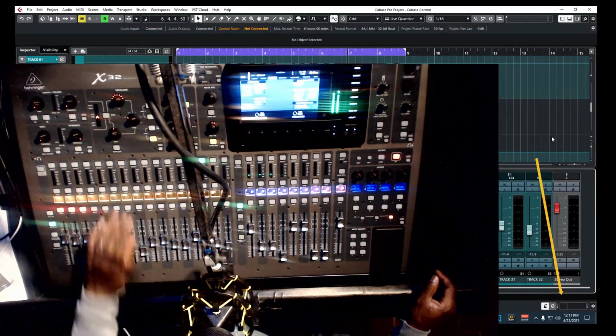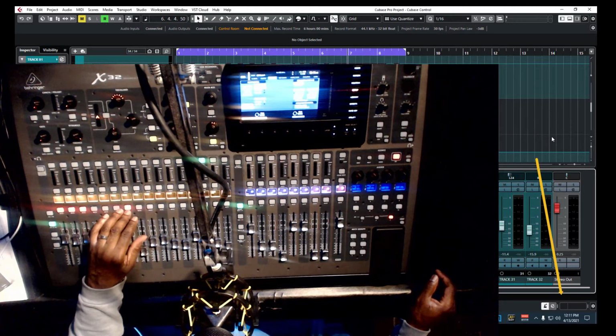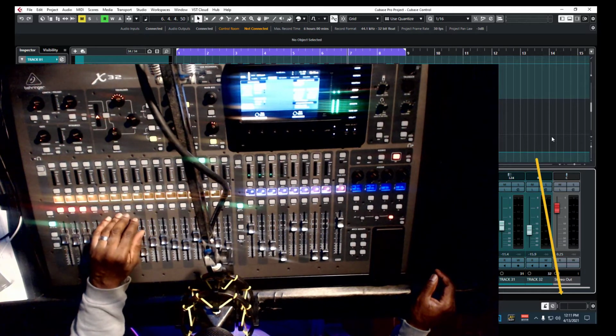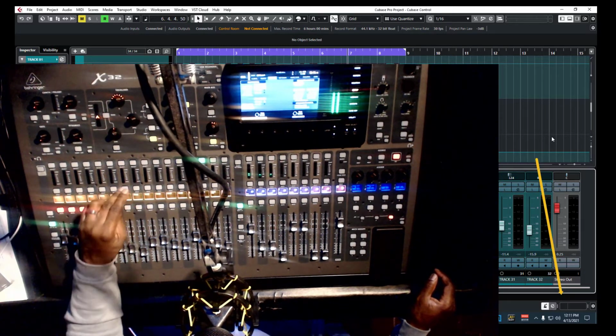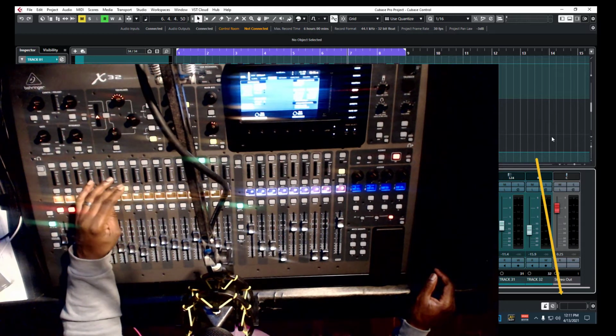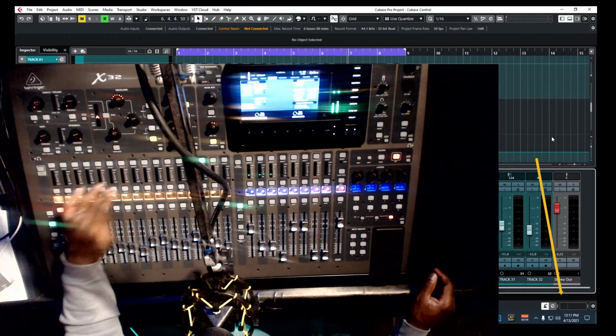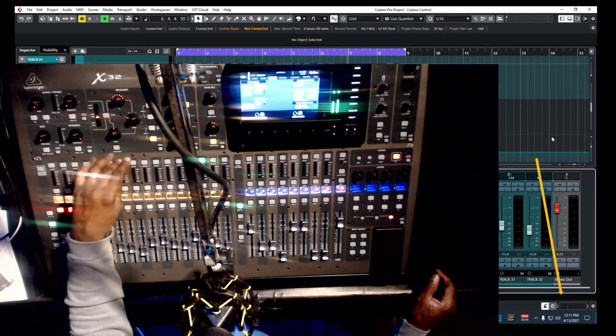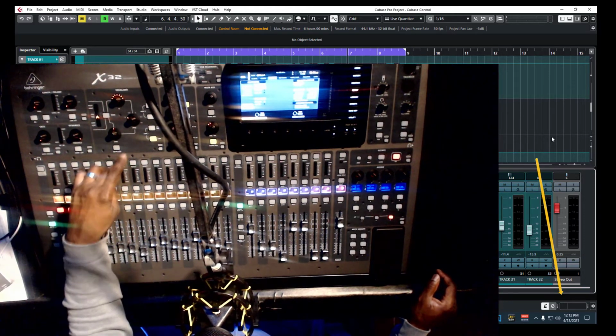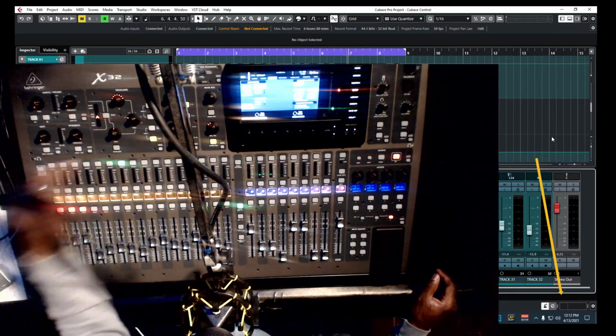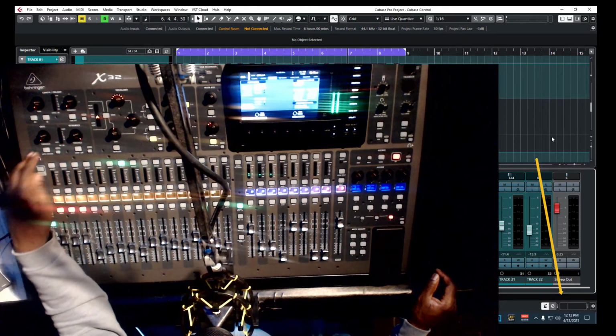What about when I hit the mute button? See that? MIDI information is being sent. What about the solo button? Zero, nada. What about the select button? Zero, nada. What about the compressor button?